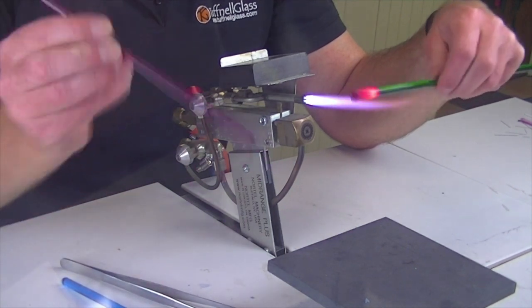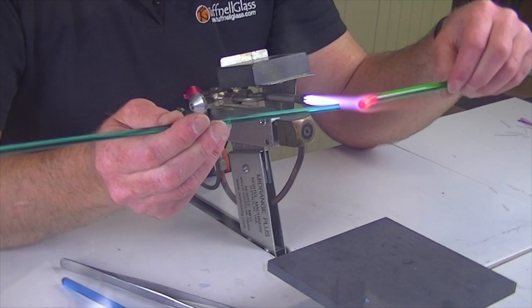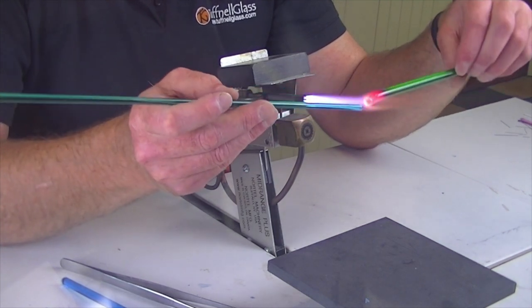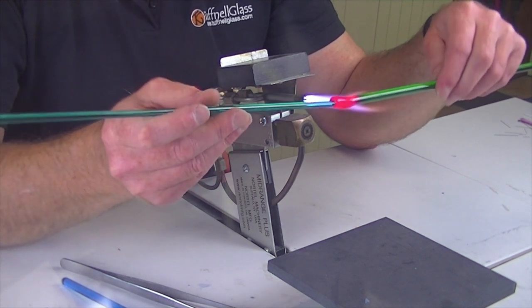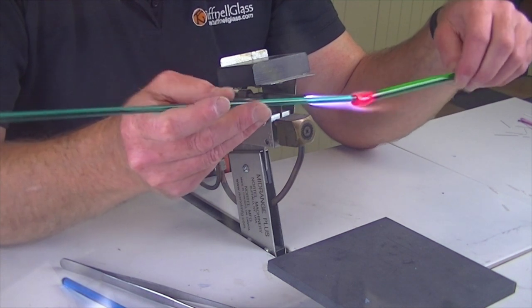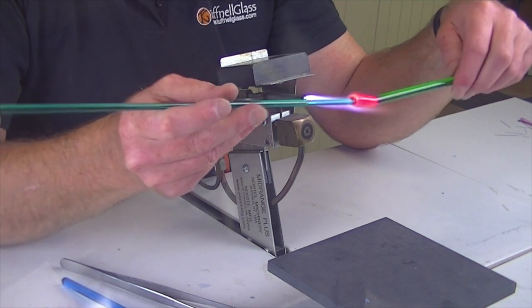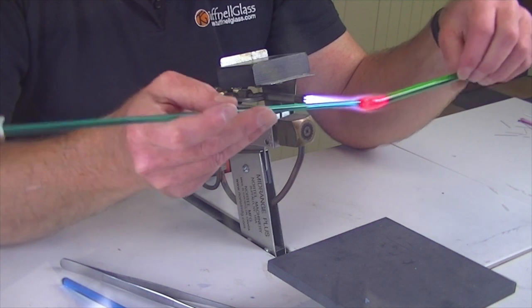I'll take this bit of teal. As you can see, I'm heating up about 1 inch to 1 1/4 inches of the rod. I'll just tack on and then carry on heating up a little bit more, because as I said, this stringer that I'm going to pull needs to be nice and thick, because when the bobbin's finished, this part gets used to load all the cotton onto.